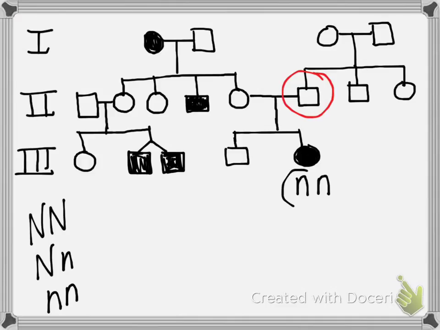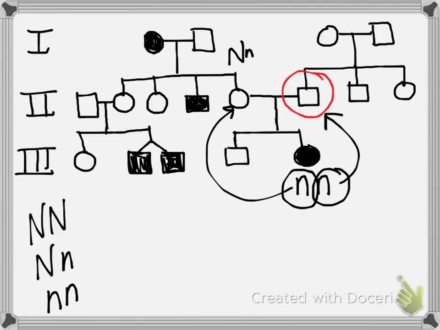Where did she get one of these little n's? From her mama. Where did she get the other little n? From her papa. But neither of her parents are affected, which means they both must be carriers. Isn't there a way to mark carriers on this? There is. We didn't do it on this intentionally. The question was just asked, shouldn't carriers be shown? Yes. The OGT does. That's the only place I know of that does something like that. Often. I didn't intentionally because I wanted you guys to go through the process.